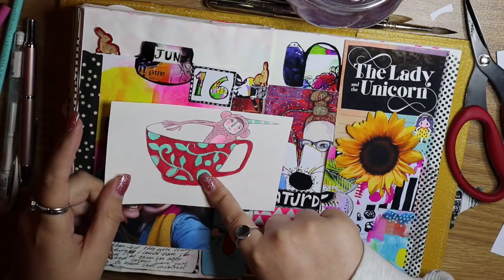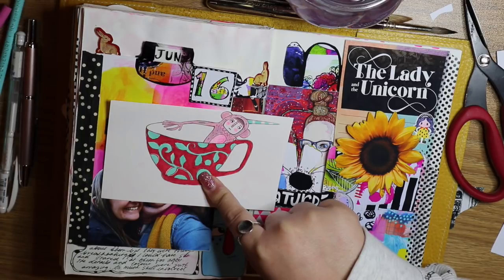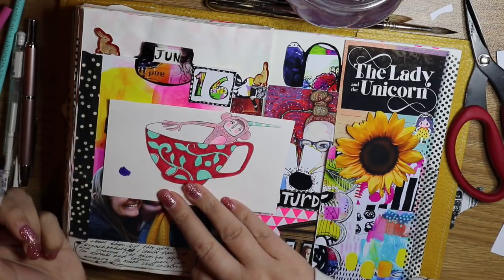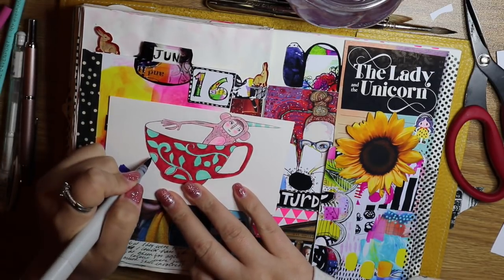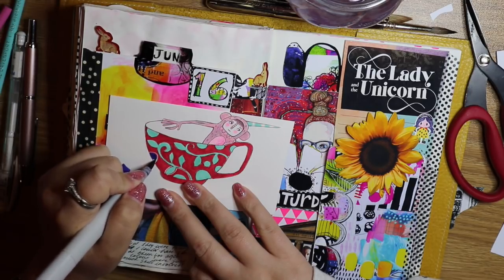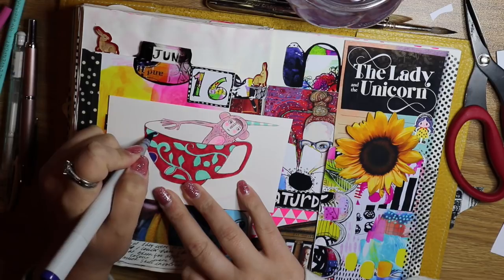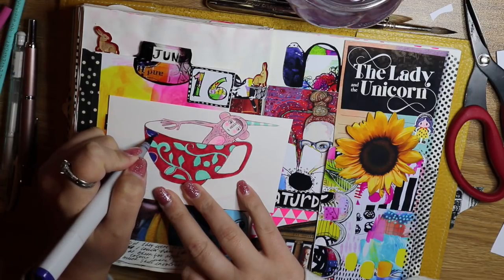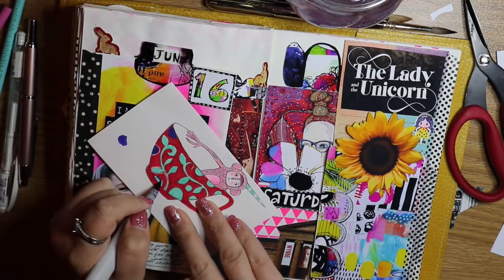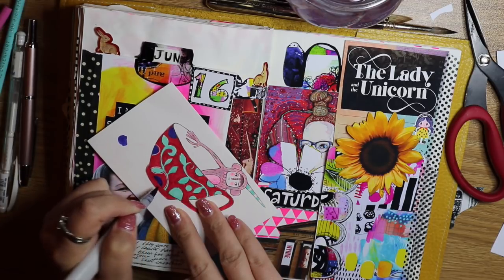Maybe I could turn that into a navy blue. Let's see. Maybe I could tint it on camera and then we can train wreck it. Maybe I could change the spots to this color and leave the leaves green, and then it won't look so bad. We'll color in the spots first and see how we go.